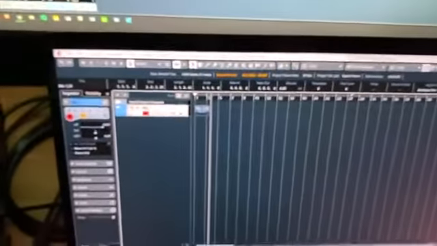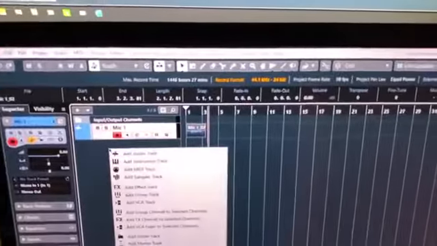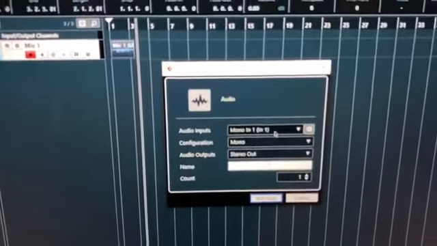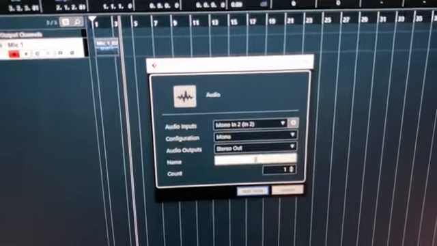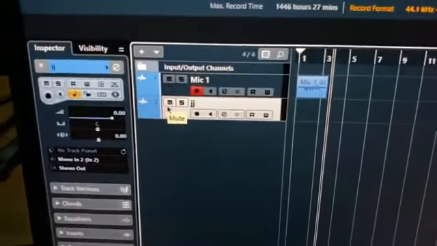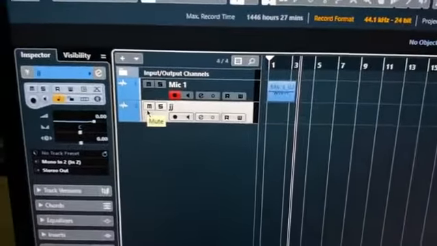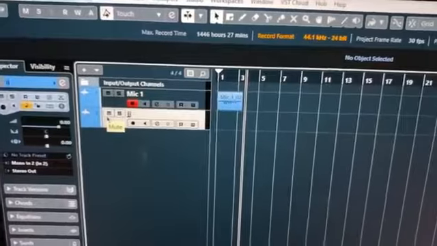So that's how you do a quick setup of your X32 going into your DAW. And if you want to record all the channels, well, you're going to have to make 32 channel tracks. Make sure that each one is going to the appropriate input. So if I made another track, and just so you guys can see, I want to make sure you get all the information you need. It's going to ask me audio inputs, mono in 1. No, the next one will be mono in 2. And so on and so forth. I'll name it, you know, whatever. Add the track. Now you'll see here, it just popped up. And on the left-hand side right there, it says mono in 2, meaning that is XLR2. And if you're recording a whole band, you do all 32 of these, and you'll be set up and ready to go.